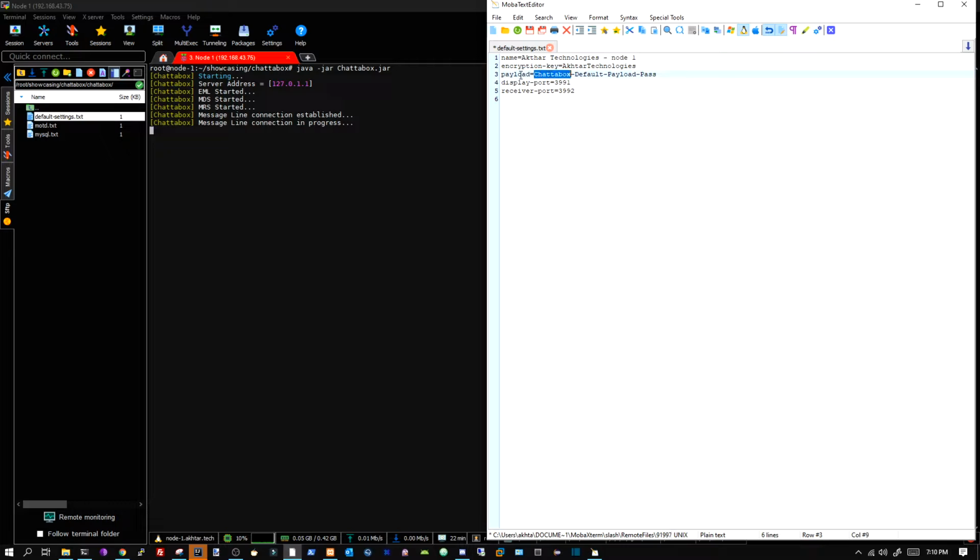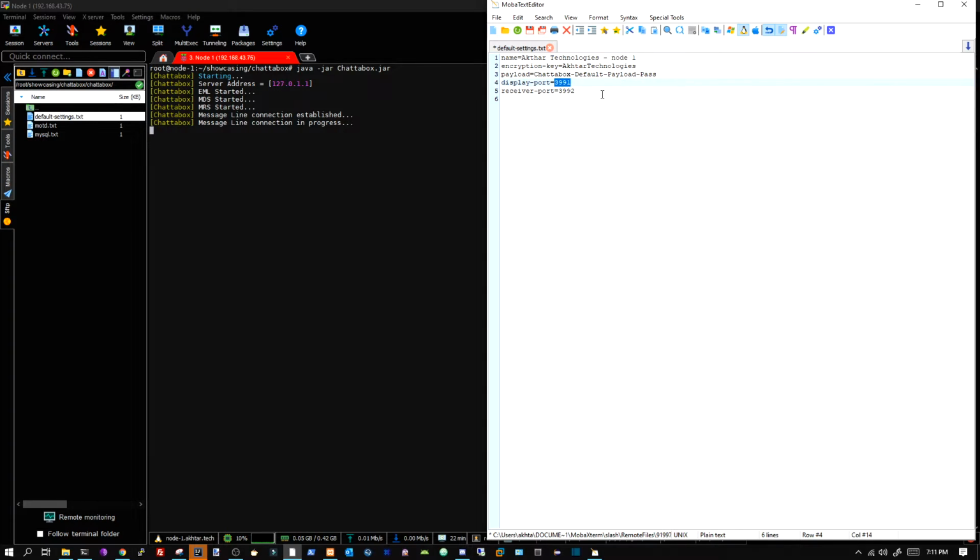The payload is just a secret password used for the program to communicate with itself. This payload essentially gets sent to the server whenever a connection that needs to be secure is made. This will essentially be the authentication code, so change this to something secure. Right now, I'm going to leave it as the Chatterbox default payload pass.